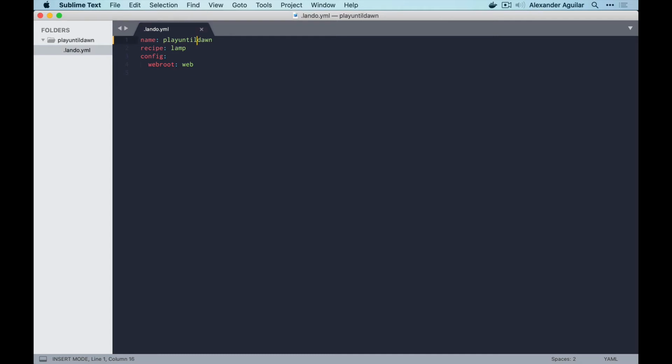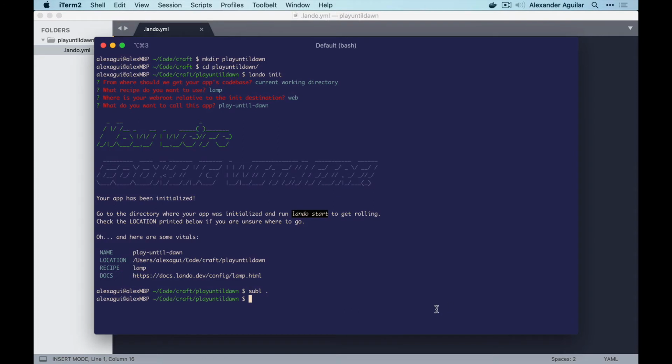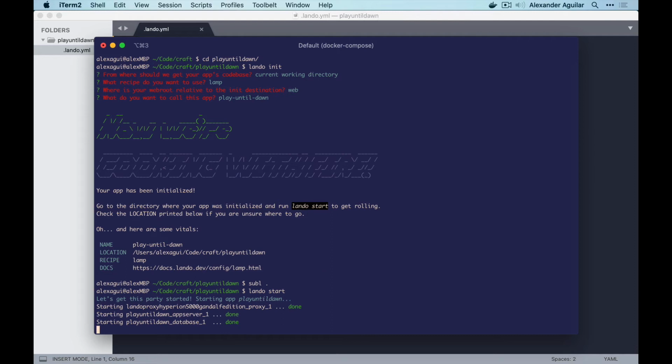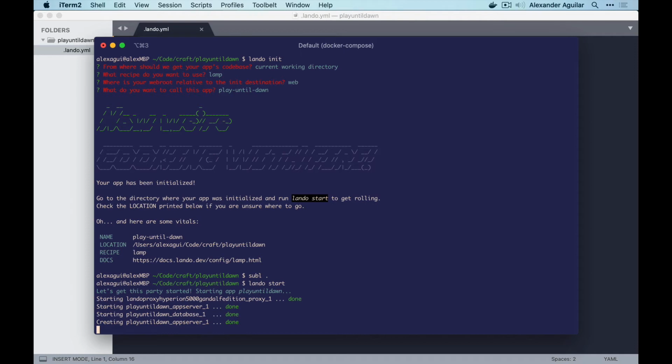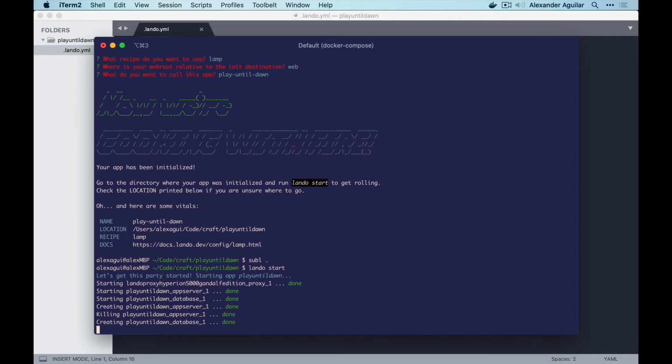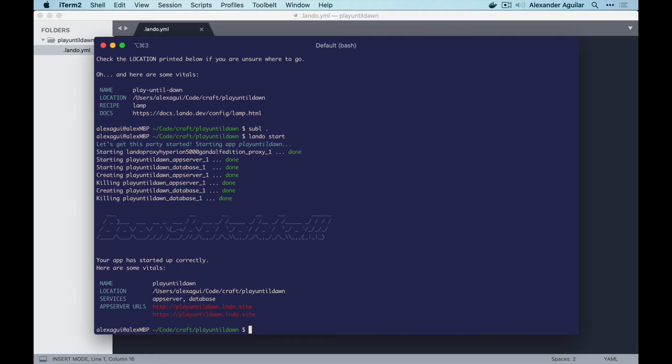Now let's actually start this Lando app. We come here, and we can start it with lando start. This will go through the process of downloading and installing the different containers for this project, depending on your internet speed and, again, the resources of your system. The start time varies. I've noticed that, at least on my system, the database container does take a while to start up. All the containers finally started. Lando, by default, creates some URLs for you to use.